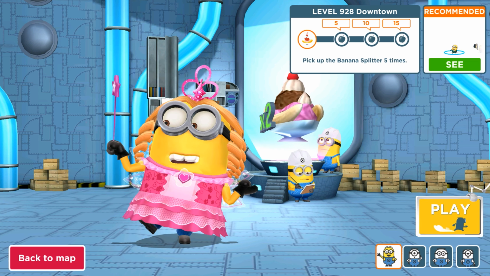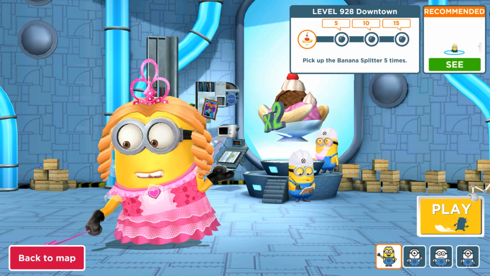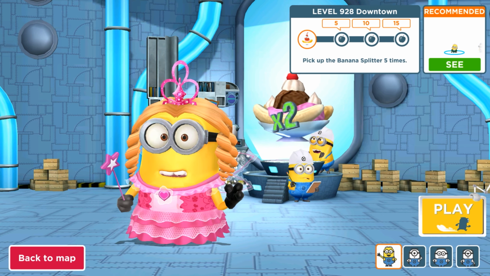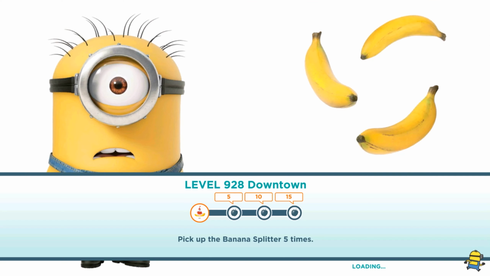Hey guys, and welcome back to the game. Today we are playing an old version of Minion Rush with Fairy Princess Minion, and it's level 928, downtown map, where we should pick up bananas per liter 5, 10, and 15 times. Okay, we are ready to run.